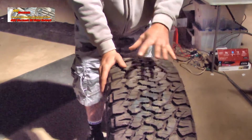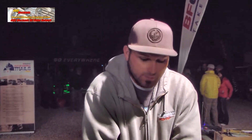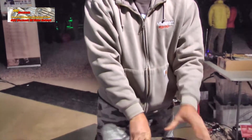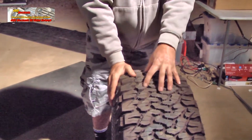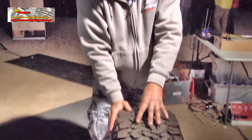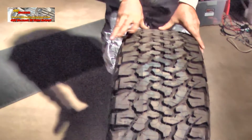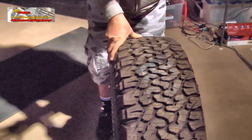Let's talk about compounds. We raced the Baja 1000 on this tire and had to win — winning was the requirement to put 'Baja champion' on the sidewall. We ran the full Baja 1000, won our class with zero flat tires. When the engineers looked at the tire afterward, they said 'we can do better,' went back to the drawing board, and came up with an even better compound that allows this tire to get double the mileage off-road compared to the KO. It's 100% better in durability in the rocks and 15% longer life on the freeway. It also has the mud and snow rating, which is beneficial on rocks and slickrock.